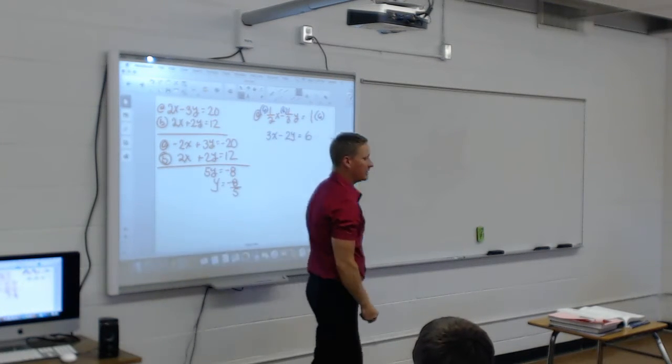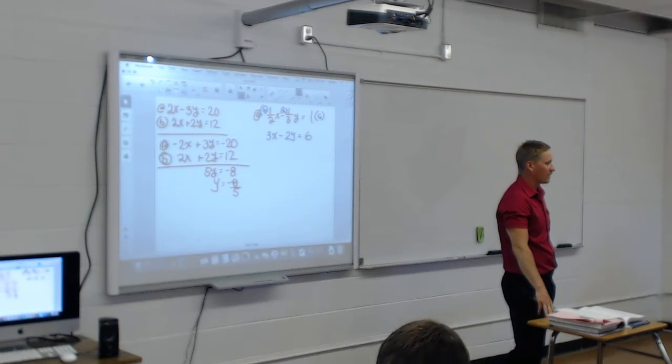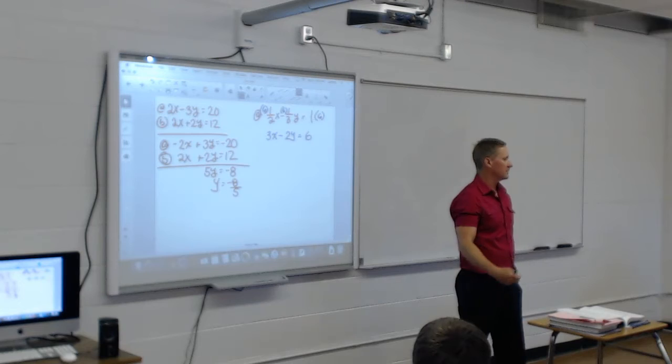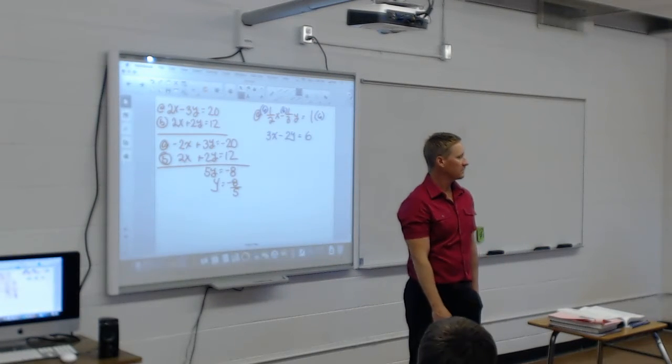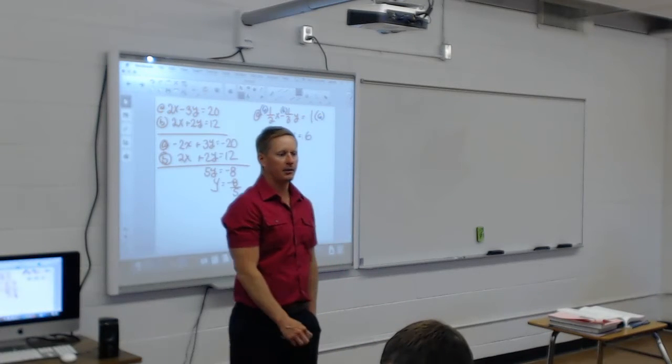Do the same thing on the b part. Times the b part by 4. So you're going to get 4x plus 1y equals 8. And then now you have no fractions anymore. That's your easiest way to do it. Okay, anybody else today? Questions?